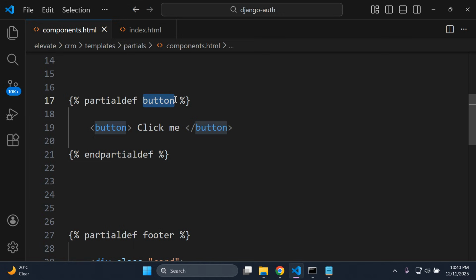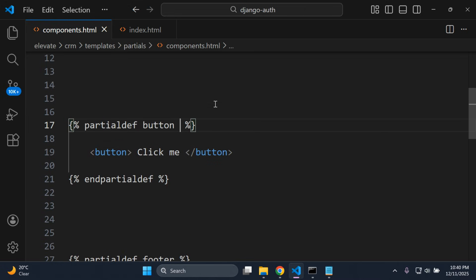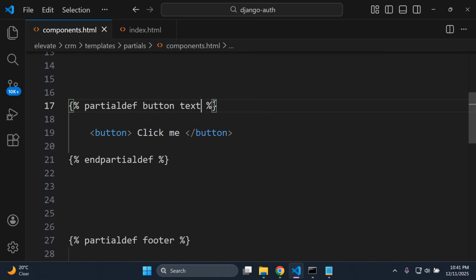So again, you will keep the button here as the name that you're referring to it as. And then right next to it, you can just add in text. And this is kind of going to be a variable or a placeholder of sorts in a way. And then right next to click me, you can go on ahead and just say text.